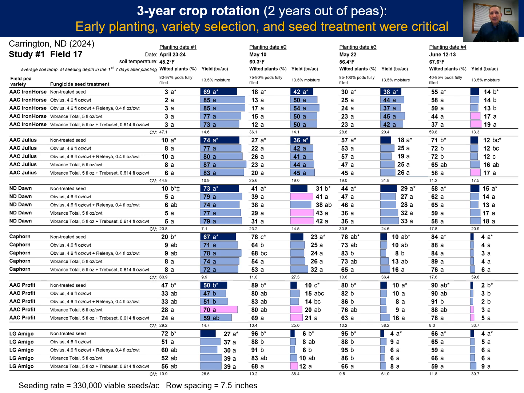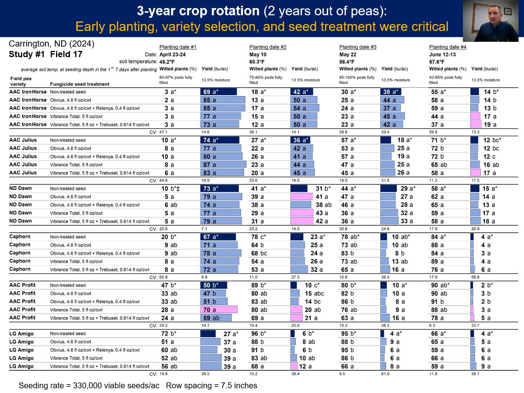We ran in 2 fields in Carrington, really extensive studies in 2024. These are studies with 4 planting dates, 6 varieties, and each of these varieties with 5 seed treatments, so 4 seed treatments versus a non-treated control. And this study right here had a tight crop rotation interval, a 3-year crop rotation, just 2 years out of peas. And what do you see here? If we went in early, notice the soil temperature, 45.2 degrees Fahrenheit, average day and night in the 7 days after planting.